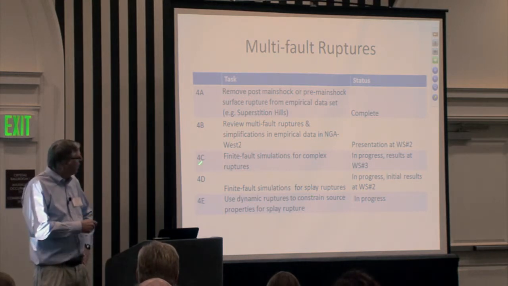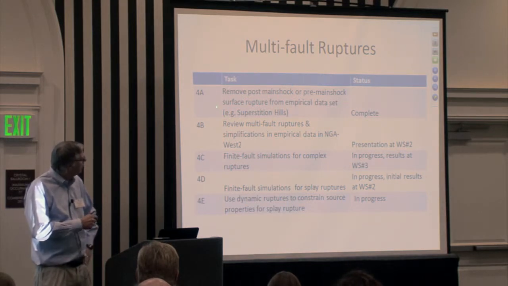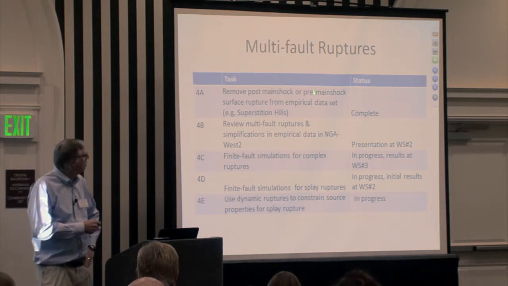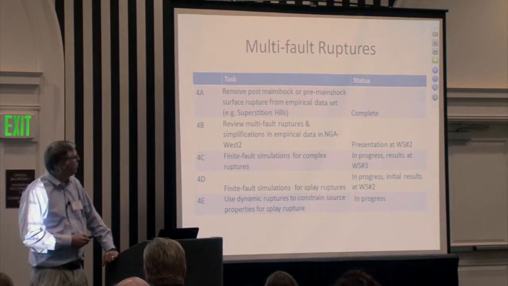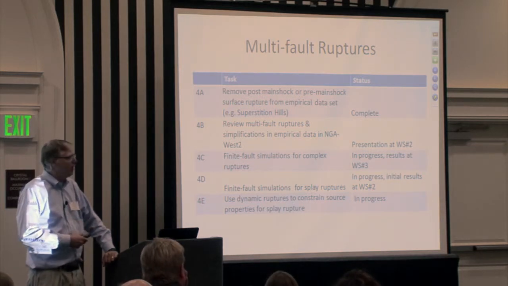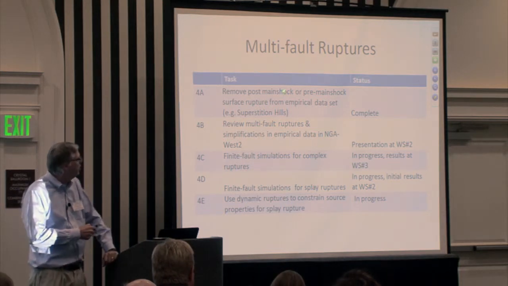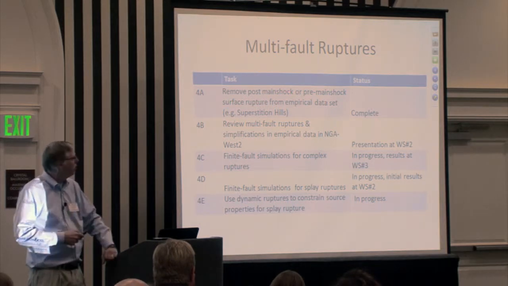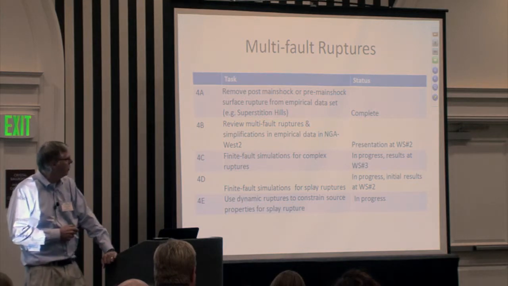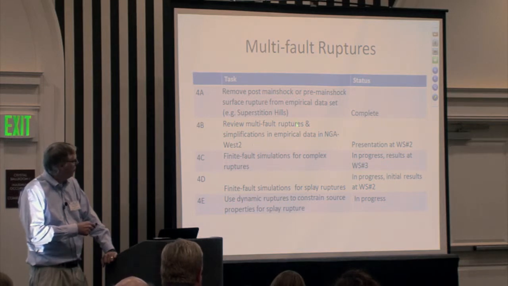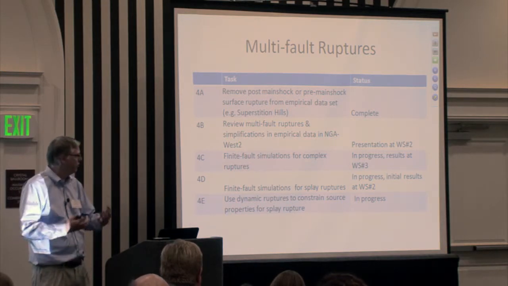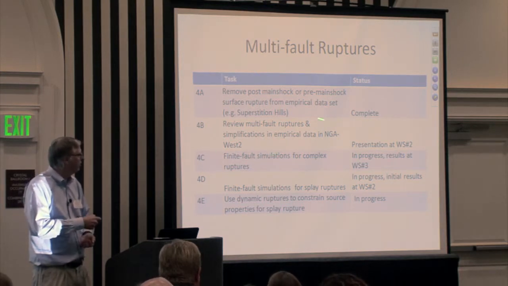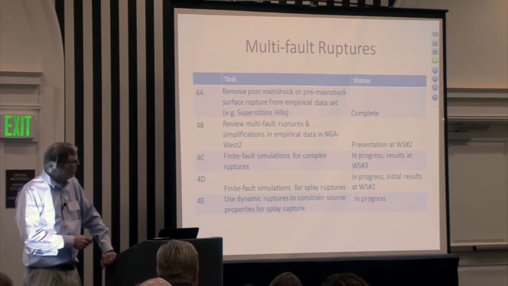The topics that we're looking at: one, we had before looked at past ruptures that were complex ruptures, and tried to see how we could compare the empirical data set with the more simplified description of the rupture that was used in developing the ground motion models. Some of that we found had mixed, or had the total offset, which was mixing post-main shock or pre-main shock surface rupturing or deformations, and that has been removed from the data set, so we're not looking at that problem anymore. We've also gone back and reviewed the empirical data set for multi-fault ruptures to see how it compares, or what the residuals look like from these cases. Are they fundamentally different? And we're looking at alternative methods for modeling this. That will be presented by Carola later in this workshop.